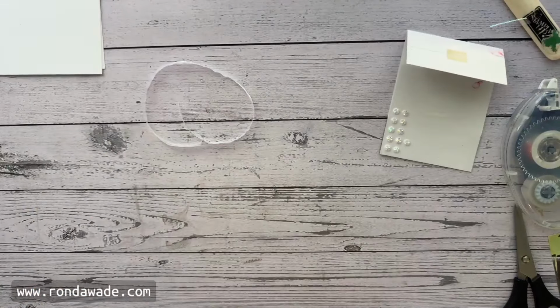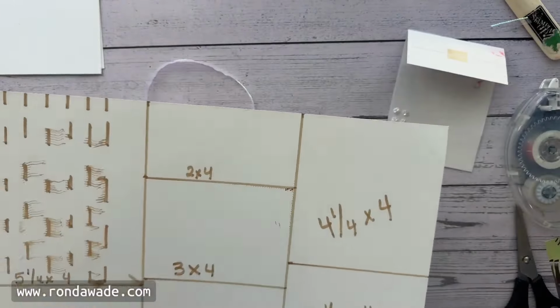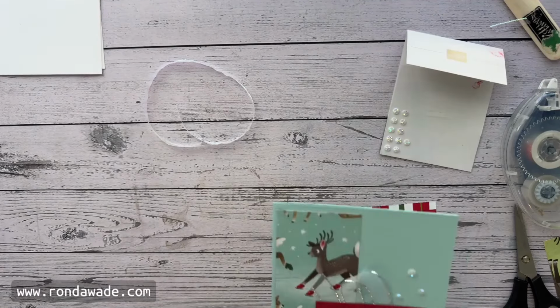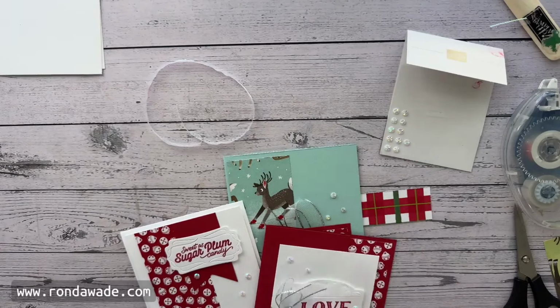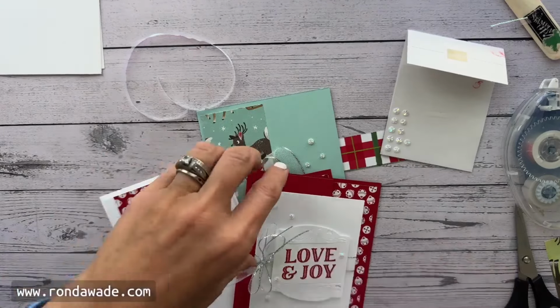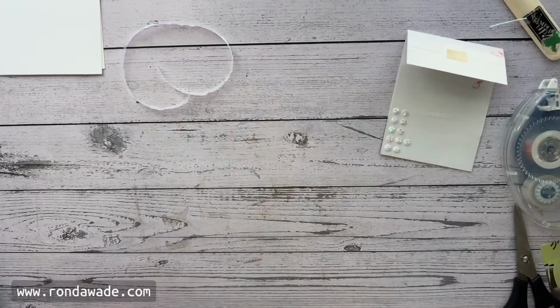All right, so let's go on to our next one. This strip left over here actually is gonna be used on 2 different cards. So let me grab those 2. I got them, I put them over here. I'm gonna get them lost. I wanna make some of these kind of go together, so I wanna show you a little bit on that. So save that piece. We're gonna use that too.